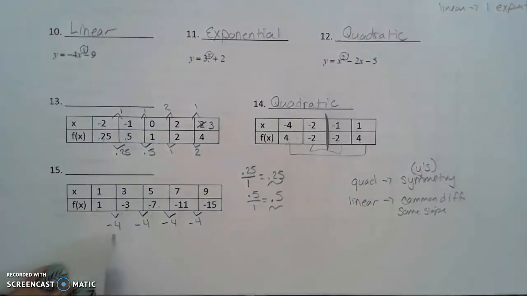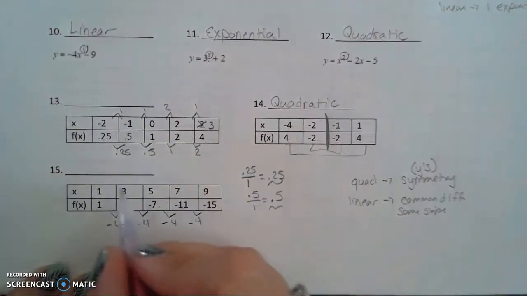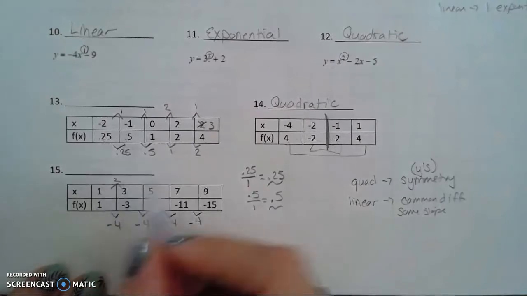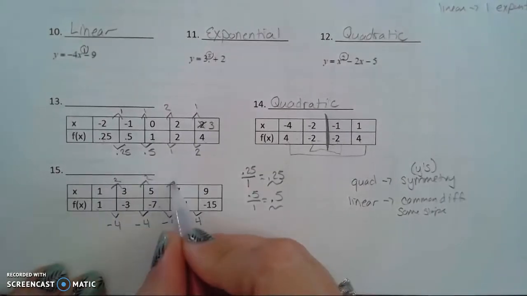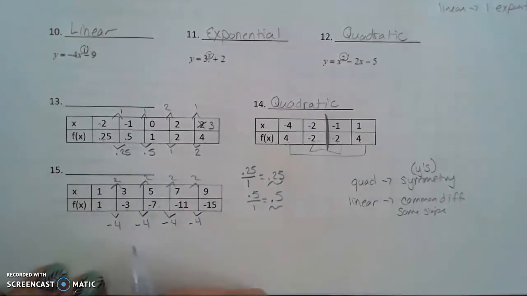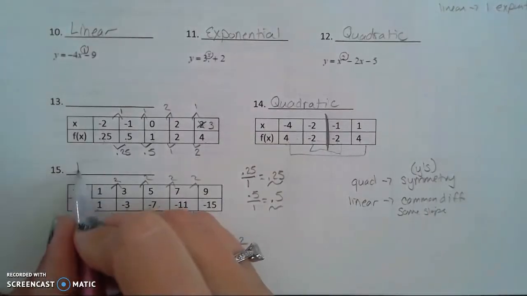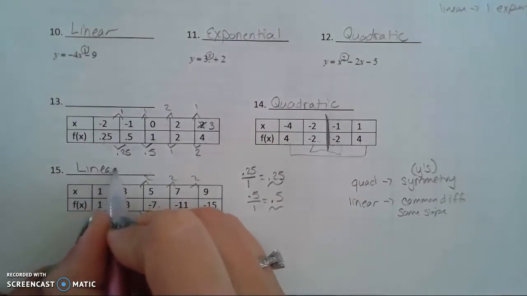So we're already seeing that these look the same, but these need to be the same too. So this is increasing by 2 every single time. So that's going to make it nice. -4 over 2 is a -2. If I do the -4 over the 2, it's a -2. So I'm seeing that these common differences are going to be the same every time. So that means this is the one that's linear.